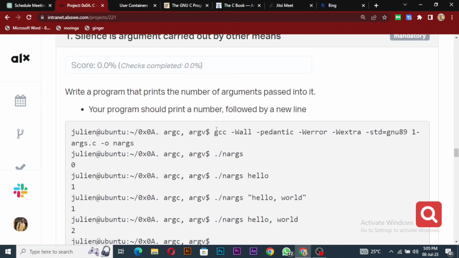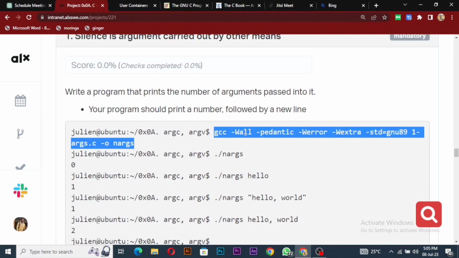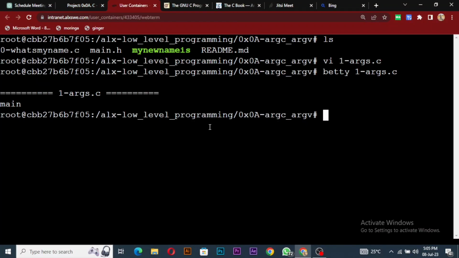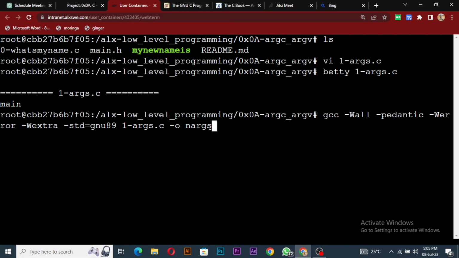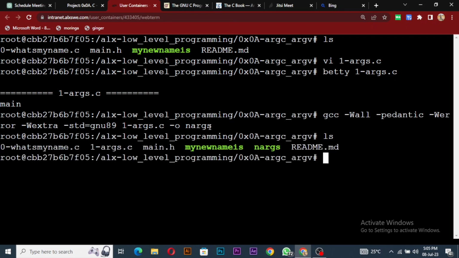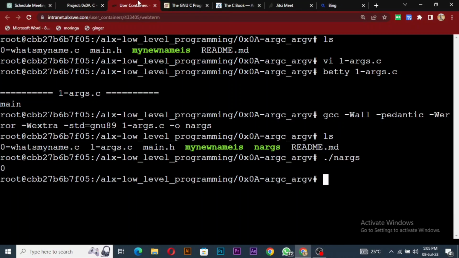So we use this to compile, copy, compile this. ls, so we have nag. If I run nag, it will print 0, right?